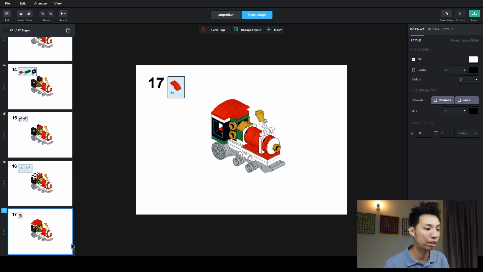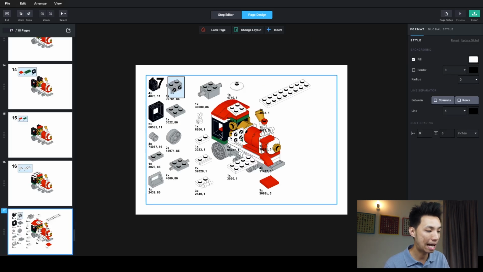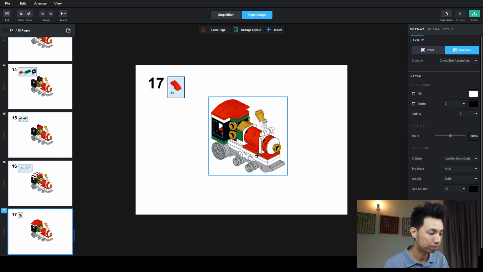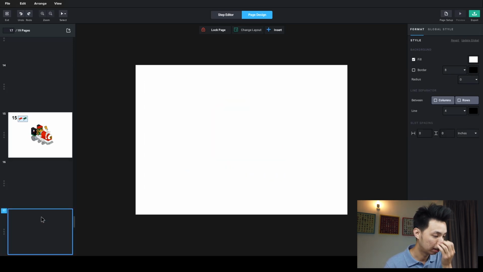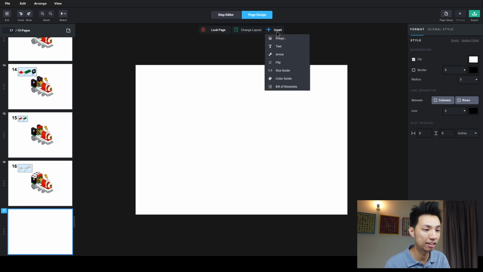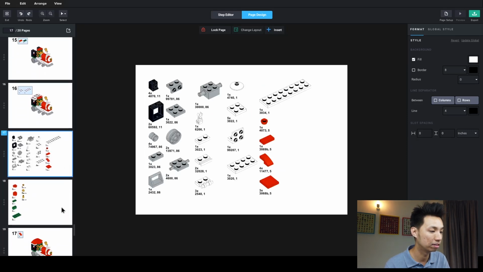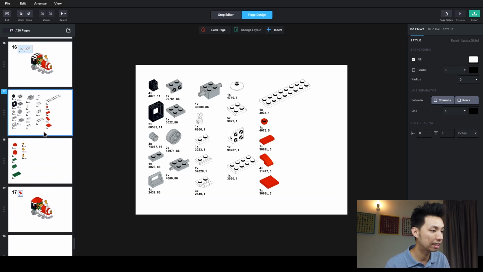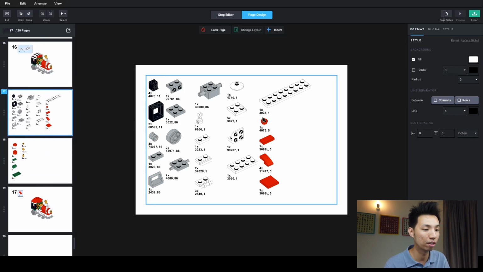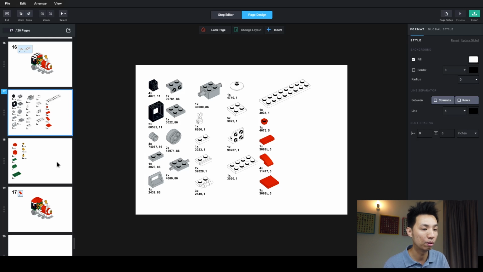So at the very last page, you would like to add the BOM, or the bill of material, of this entire creation. You can also insert it here. You can insert and create the bill of material. Okay, sorry, I undo it. I should delete it. I should create a new page, and in this new page I only insert the bill of materials. So it will list out all the bills of materials. You can see that one page is not enough to fit in all the bricks, so it will create another one.